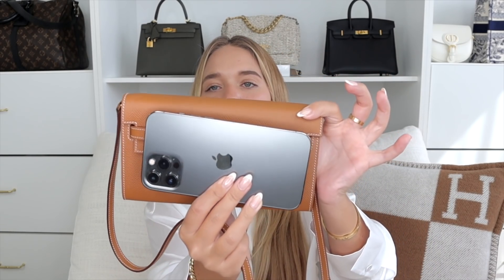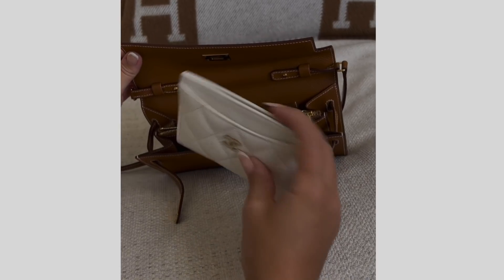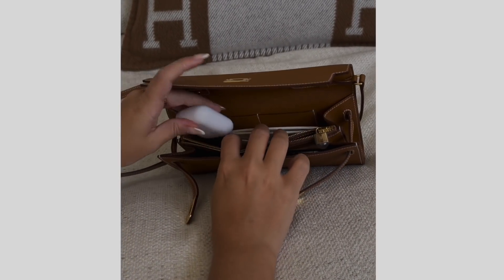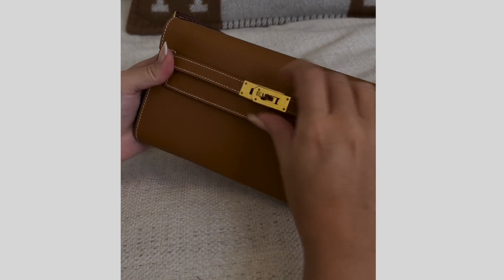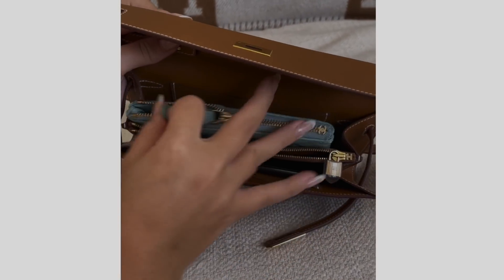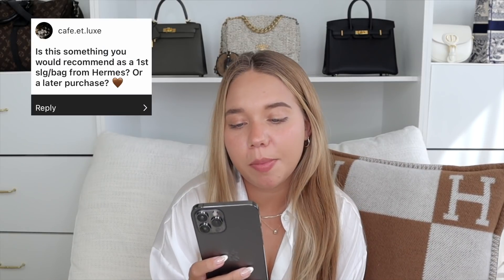As you can see, it's not a big bag but it's roomy. It's quite slim — I'd put my phone here, my four cards, and if you want to add cash, hair ties, or anything else, you can fit that too. I usually put my car keys, a lipstick, and maybe an extra face mask. Sometimes I even fit my card holder inside. It's a small bag, but it works well — though if you're used to carrying a lot, I'd recommend going bigger.